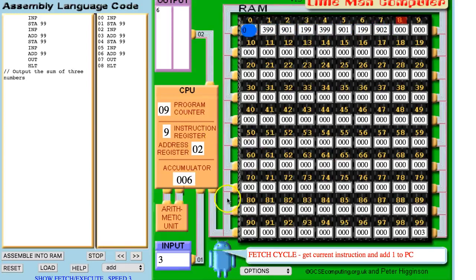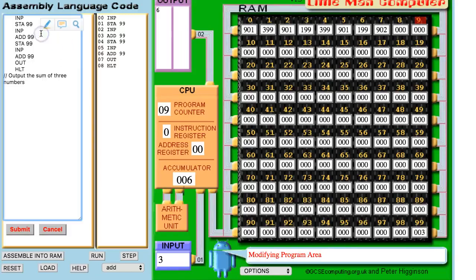So we're just going to wait for this to finish, and we should see that it says program is halted. There we go. So that's one way of doing it. Another way of doing it would be to just store all our values first. It's not as efficient, but let's do that.